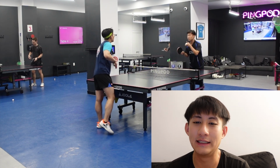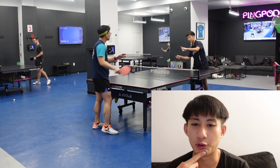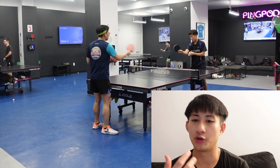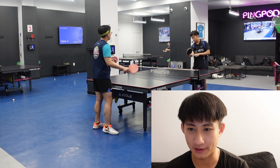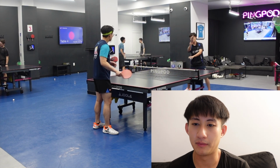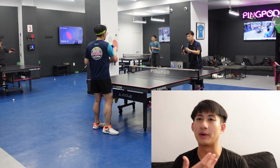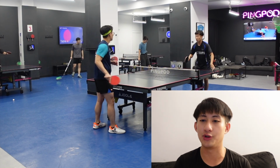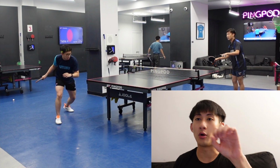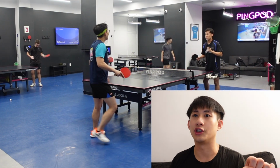This is something I didn't need to do as part of the lesson, but if you're watching and this isn't something you're doing, you should also implement this. If you're having trouble with your loop, this might be one of the reasons. Basically whenever the ball gets blocked back to you, you need to also let the ball reach its highest point first, and then you swing. You don't want to chase the ball.